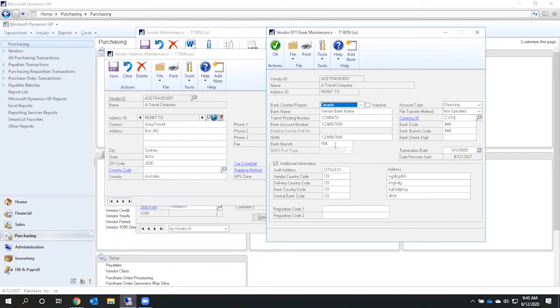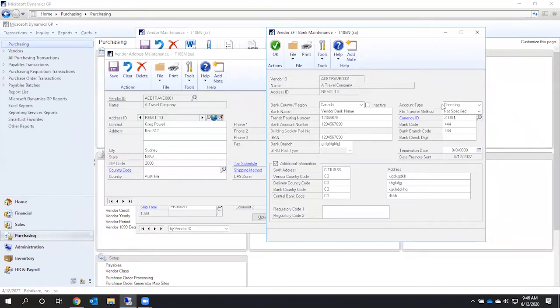More than the branch name, the bank branch code is important, because normally the ACH processor uses the code instead of the name. But in some cases, depending on your bank specification, you have to enter the bank name. Okay.